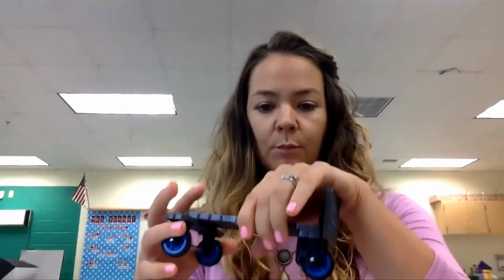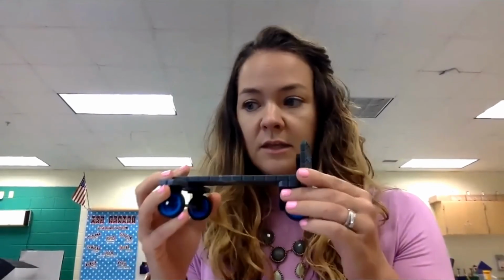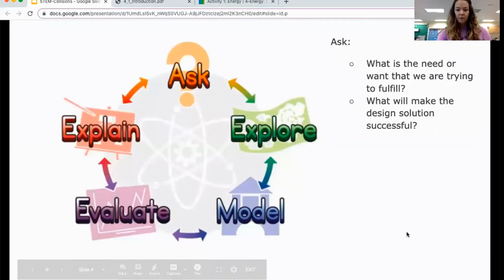Why didn't it stay solid? And that's something we're going to be exploring not just today right now, but you'll be exploring over the next few weeks in STEM class. Why does an egg break when it goes down the ramp in this vehicle? And is there something we can do to fix that problem? Let's keep on going. I'm going to share my screen again, and we're going to talk a little more about that in detail.